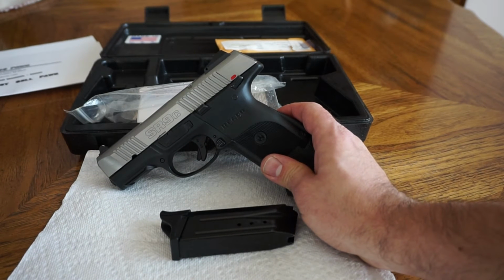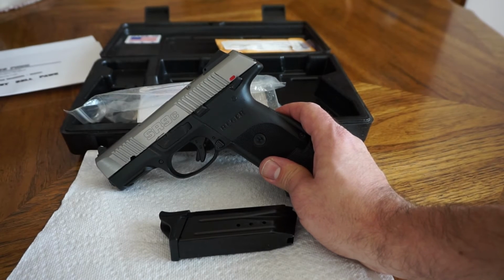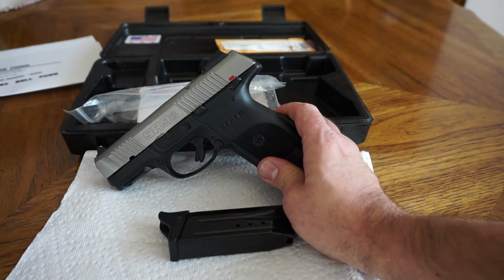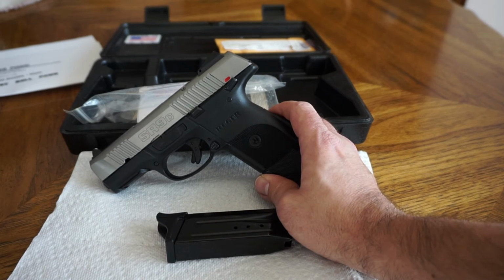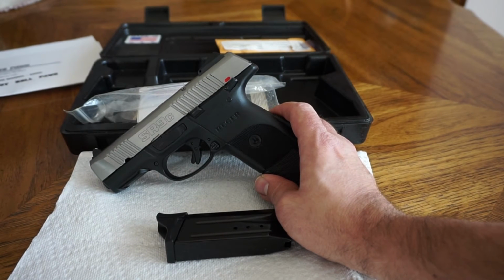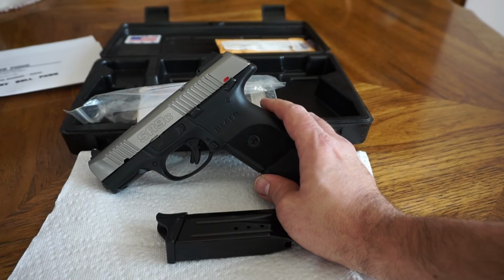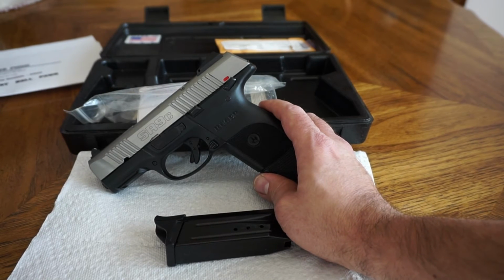I did own a Ruger SR9e, or I'm sorry, just a Ruger 9e. And that's kind of their value price model that Ruger came out with about 2 or 3 years ago. In fact, the first gun review I ever did on YouTube was back in 2014, if I'm not mistaken. Not that long ago, but there really were no other reviews out there for that gun other than just an introduction video from the Kentucky Gun Company showing that they had it in stock. And if this fires anything like that 9E, which I would imagine it does because the lower frame is very similar to the 9E, I think you'll be very happy with it.